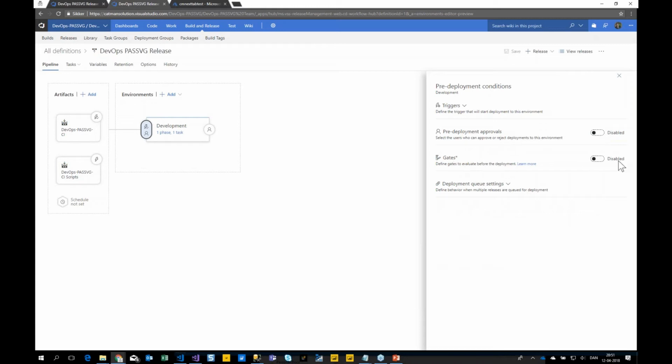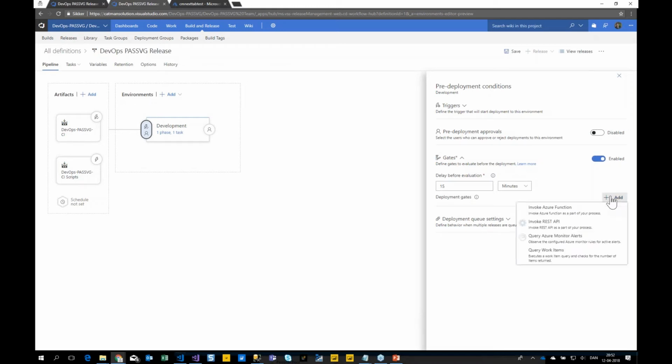You can have gates, and that's actually a very nifty addition to Visual Studio Online. So you can actually define Azure functions that are required to return a specific return code in order for the deployment to move on.